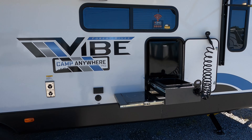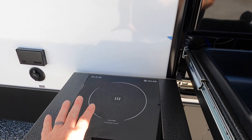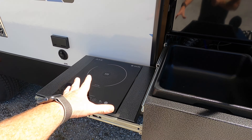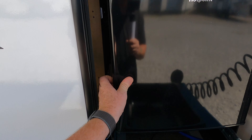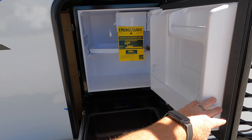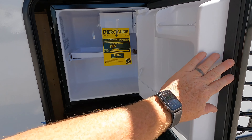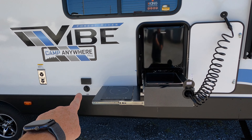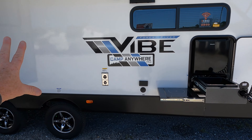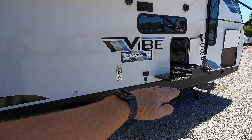There's an outdoor camp kitchen, and something different here — you've got an electric cooktop. Typically you'll find a propane burner, maybe one or two burners, so that's different. No plumb sink, just a little basin. There's a Hotpoint miniature fridge, and this does not work while going down the road — the camper must be plugged in for this fridge to work. There's also a spray port and television connections.